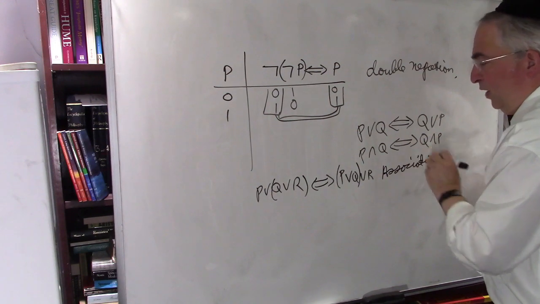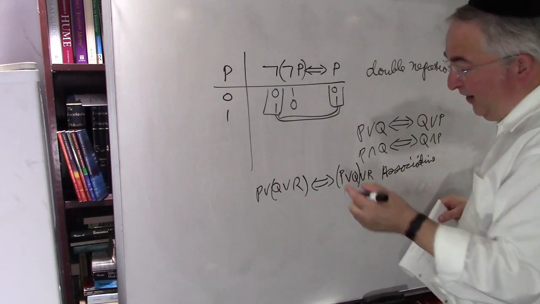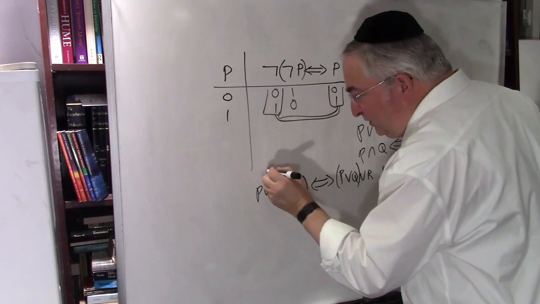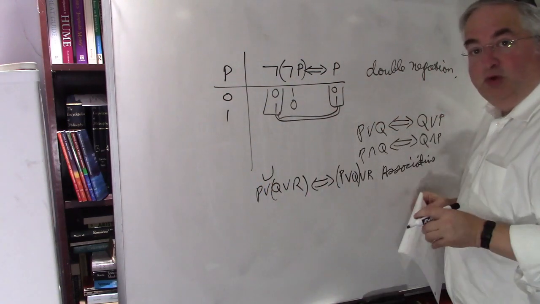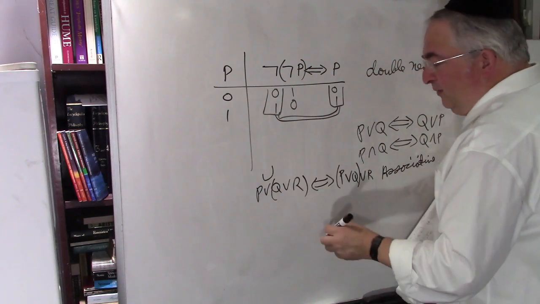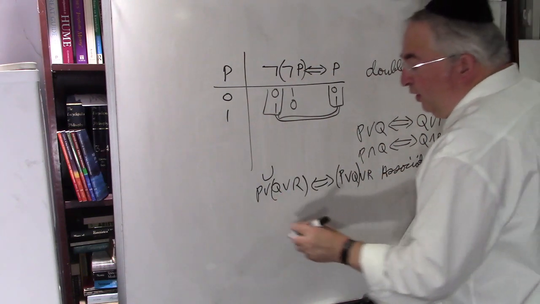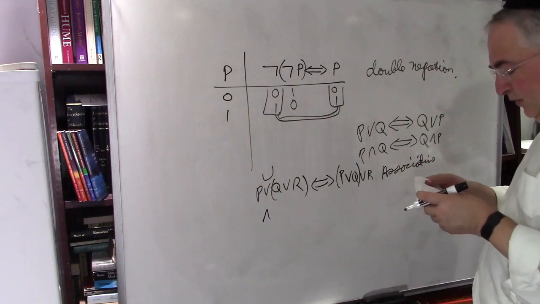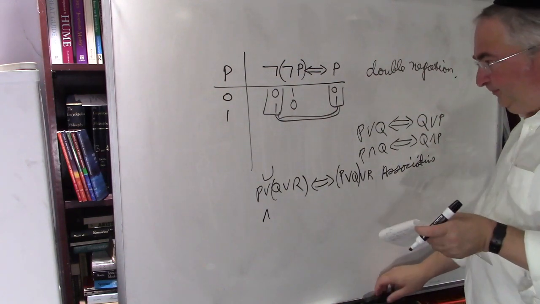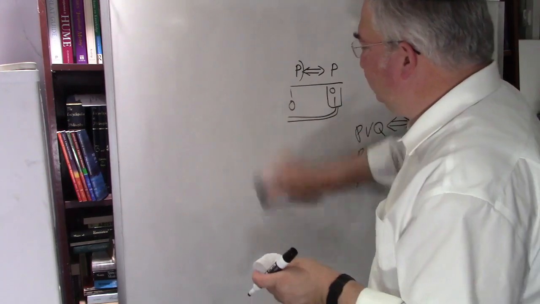So if you memorize this for logic, it's the same thing. In fact, we did it with sets. We had almost the same symbol. We used that symbol for union. Anyways, just like you have it for or, you also have it for and. So there's an associative rule for that. Okay, great. Let's do another one.